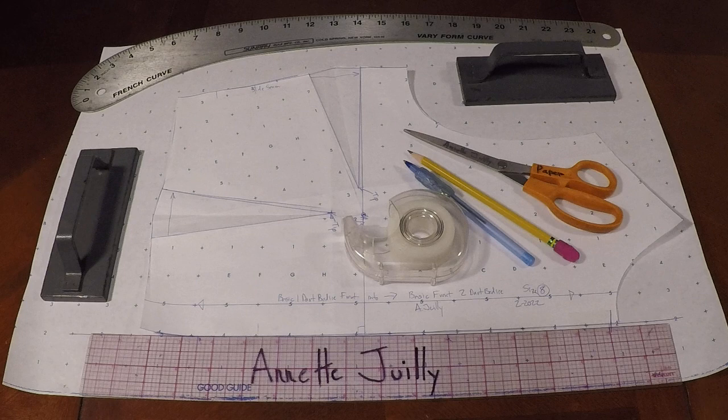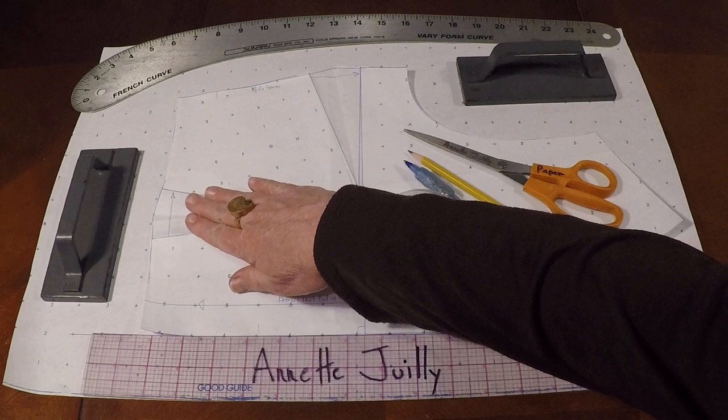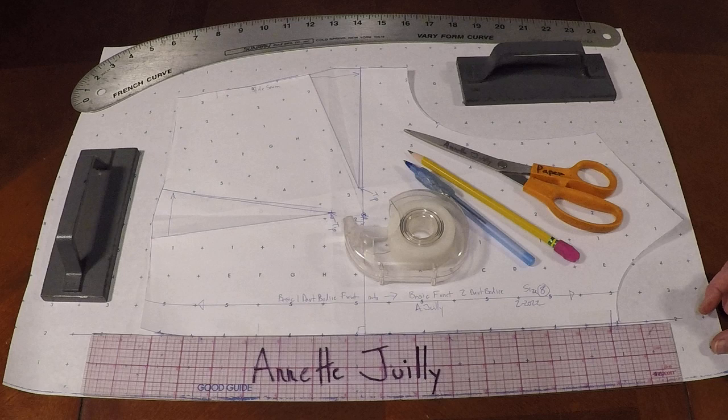This is Annette Julie, fashion designer and production pattern maker to the garment industry. Today we're going to be working on taking our basic front bodice. This is full scale, the one that has the two darts. Watch one of my other videos so you can turn your one dart bodice into a two dart bodice. We're going to make a copy of this, and we're going to turn this into parallel French darts that are curved. It's going to be lovely.